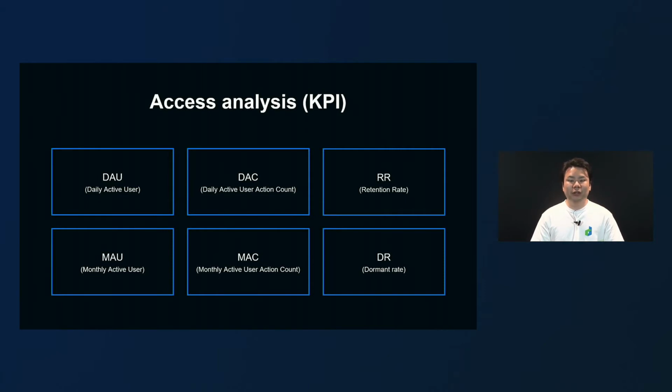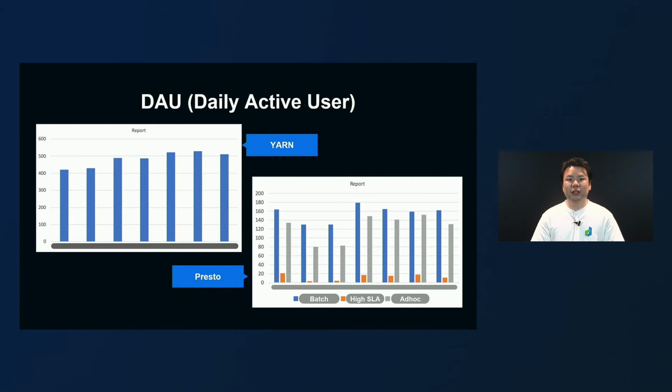RR stands for Retention Rate and tells you the user stickiness rate in a particular period. This helps us understand how consistently users use the service within a certain time frame. DR stands for Dormant Rate, an antonym of RR, showing the number of users that are not using the product in a particular period. This helps us understand how many users went dormant or stopped using the service during the period. From the next slide, I'll show you some of the actual indexes, although I cannot cover all of them due to the time constraint.